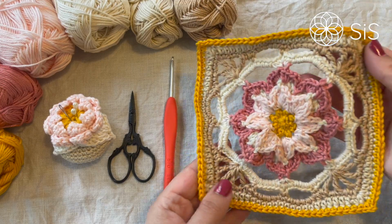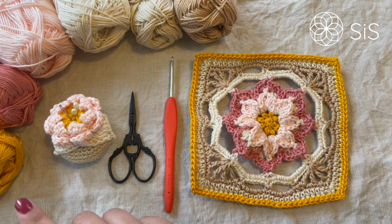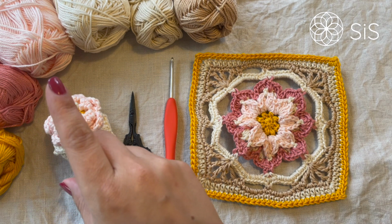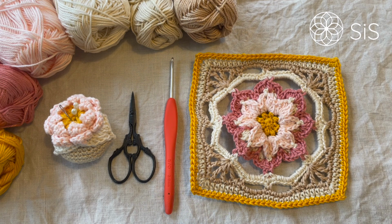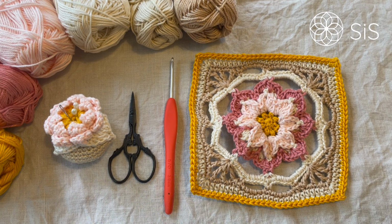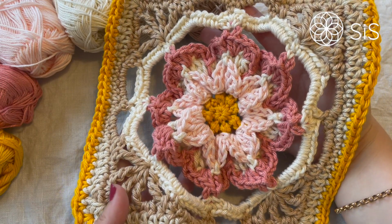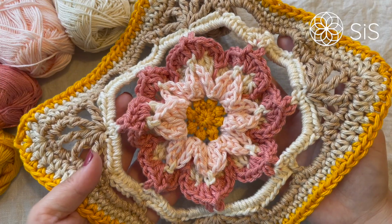So to make this square, this very exact one with all the same colors, you will need 6 colors of the Must-Have yarn from Yarn and Colors in the shades mustard, old pink, pearl, cream, ecru and limestone. And we have also used a 3mm hook that goes with it, a darning needle and scissors to tackle those ends. And if you're making the blanket version, isn't she amazing? You will use Super Must-Have in exactly the same colors together with a 6mm hook.